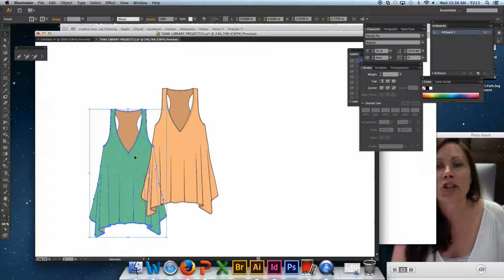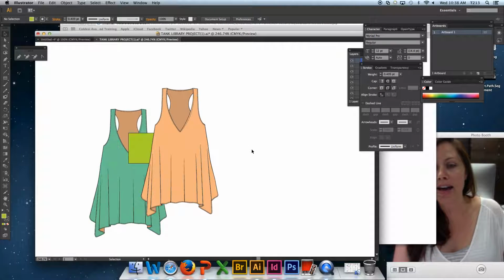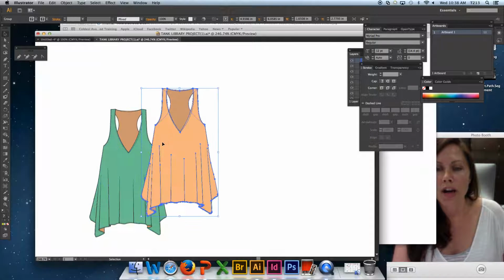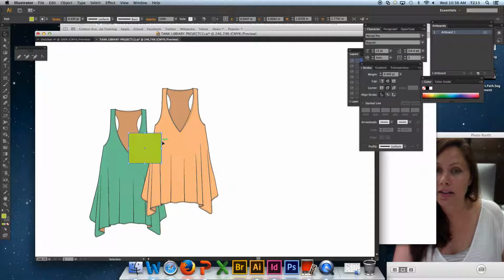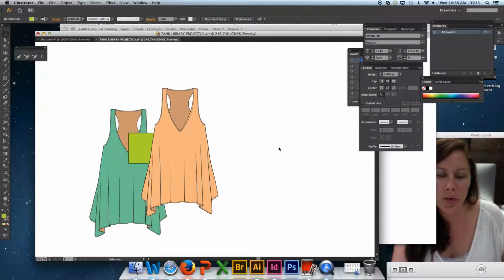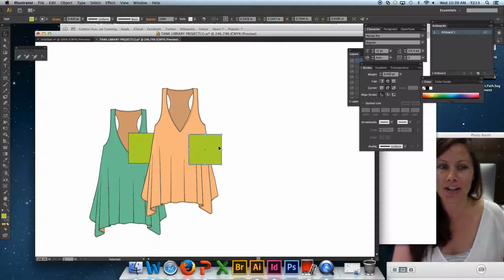If I select this green tank and then hit Command F, what do you think will happen? Look at that. It pasted it in front. I'm going to hit Command Z. What should I hit if my orange tank is selected? Should I hit Command F again? That didn't work. What about Command B? Yes. So it pasted it directly behind the orange tank top. What do you think will happen if I hit Command V right now? Where will this square get pasted? If you said in the middle of the screen, you are correct.